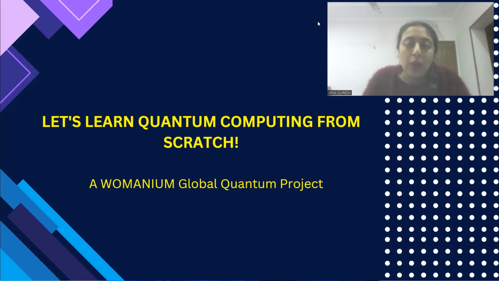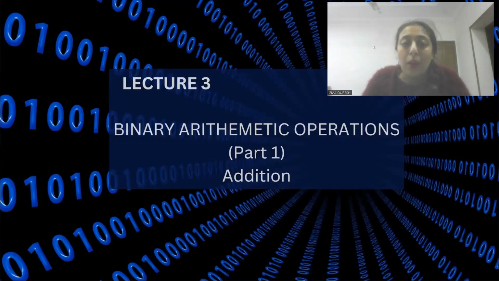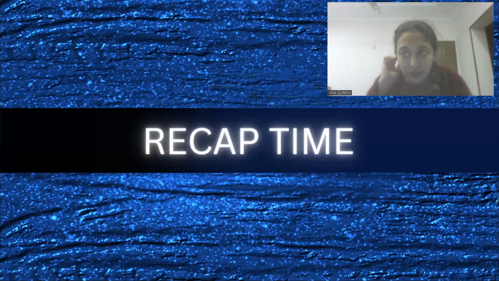And today we are back with another video, and this time we will be talking about the binary arithmetic operations. But before we get into this, let's have a brief recap of what we did in the last video. So in the last video, we talked about what number systems are. We looked at a few examples of the number systems.